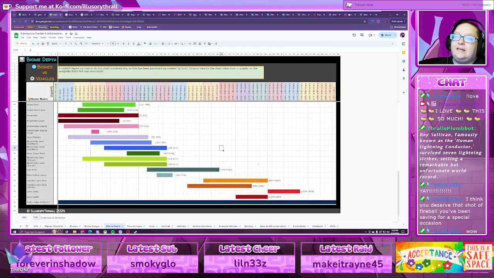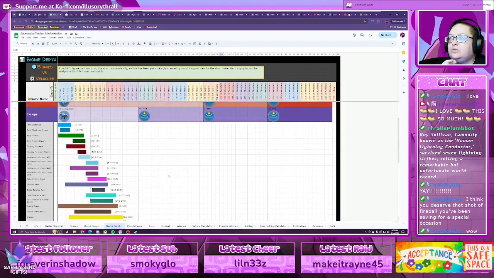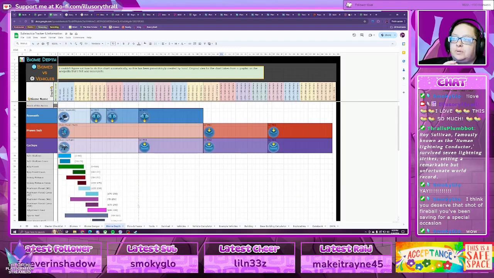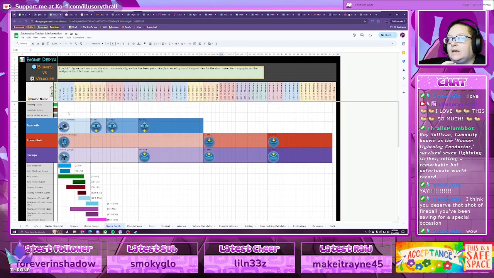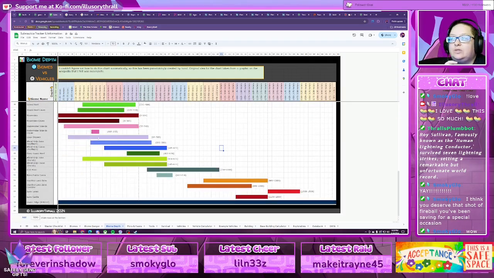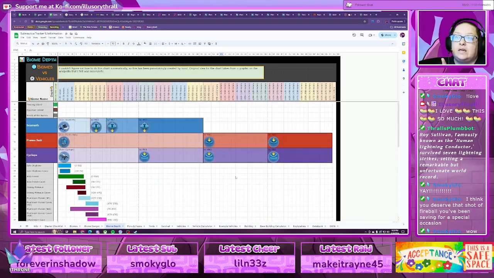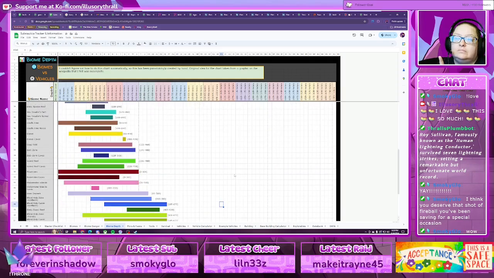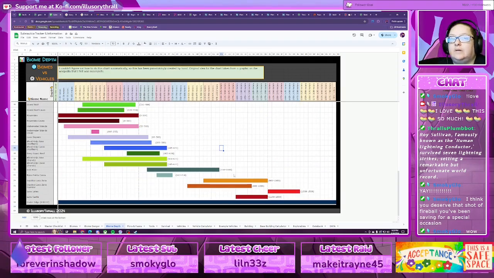I made a chart that shows you how deep, with little guides here, each of the vehicles can go, and all of the different biomes, how deep they actually are, so you know what you can take where 100% of the time.